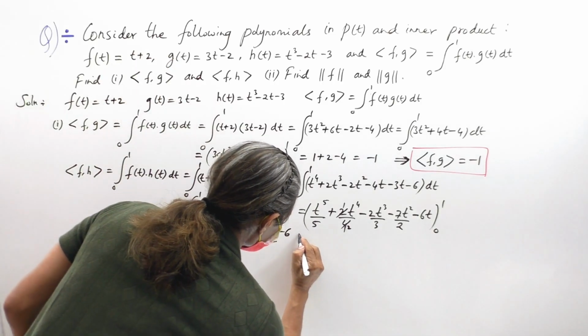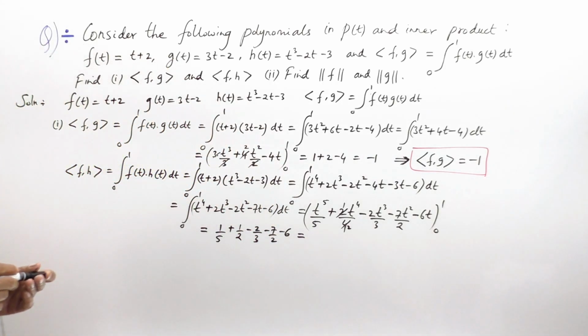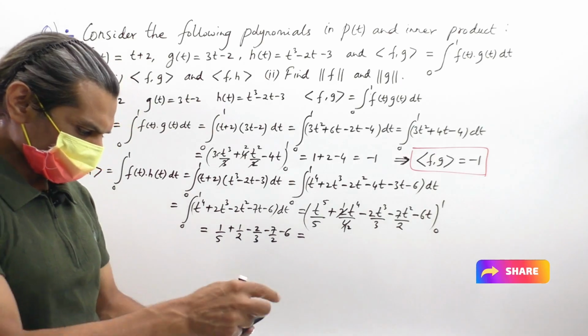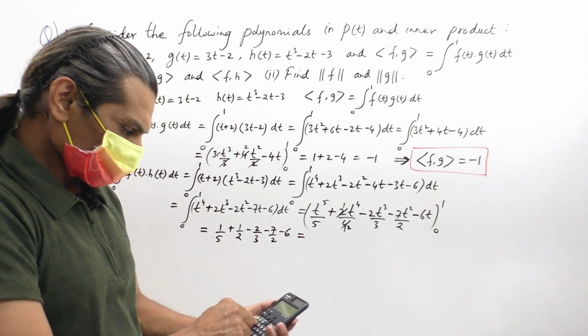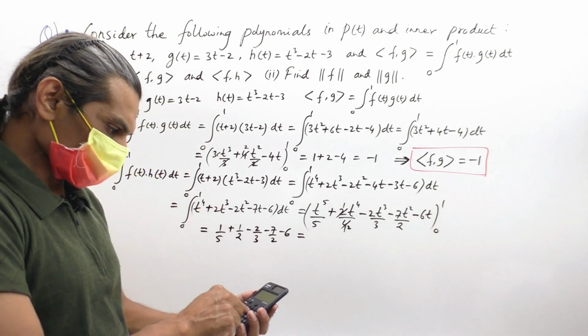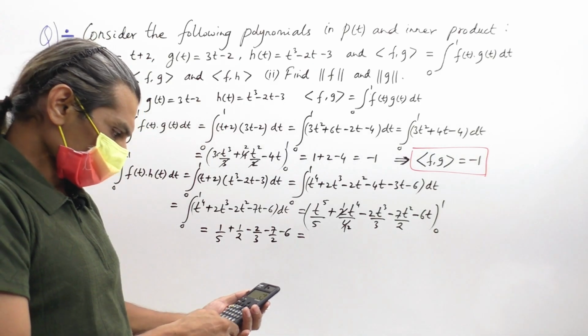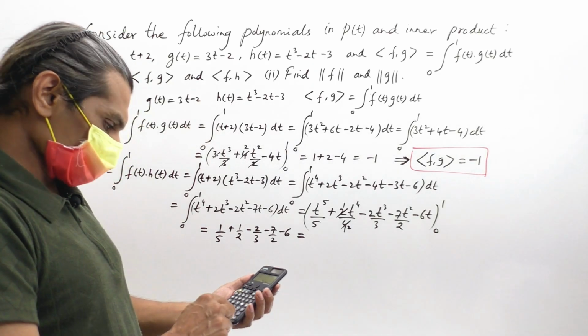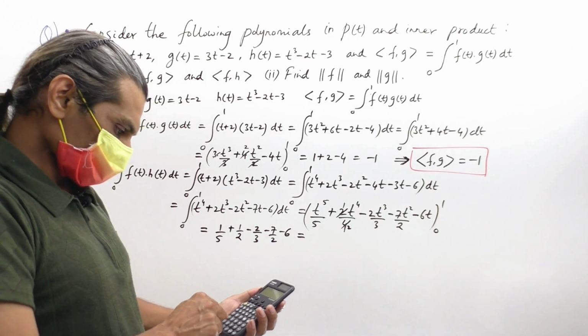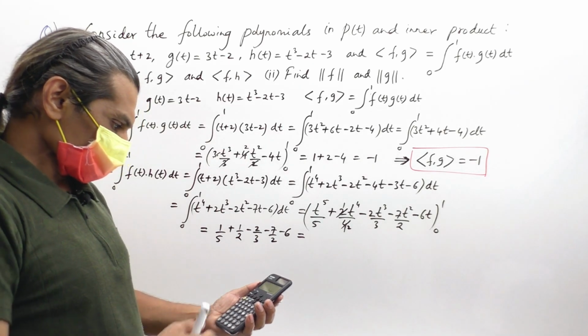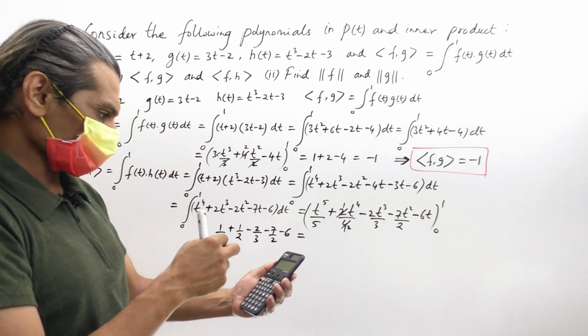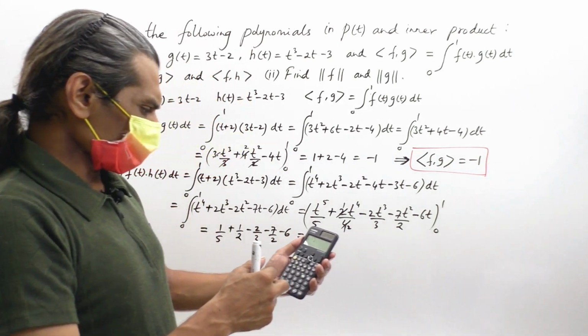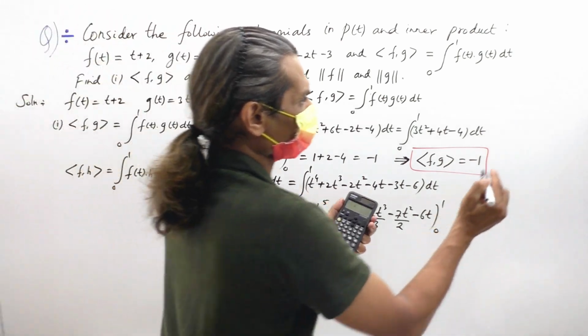So let us solve this using the calculator. Better use the calculator. You have the fraction operation here, so we use direct fraction. See, fraction 1 over 5, then plus fraction 1 over 2, then minus again fraction 2 over 3. I am using the fx 9 and CW. In that there is a fraction like this. You can use this like this.